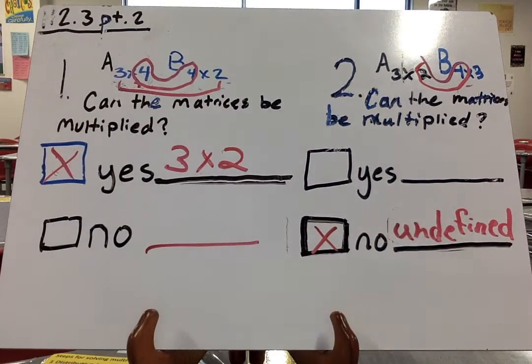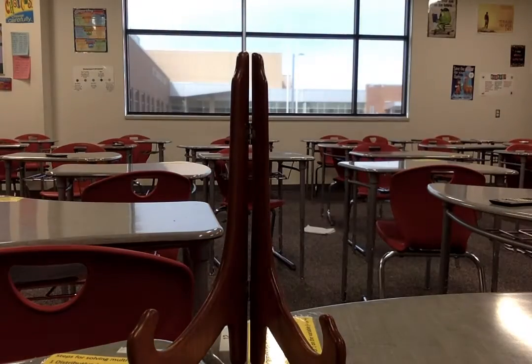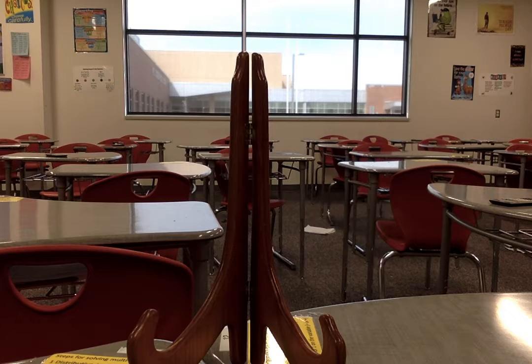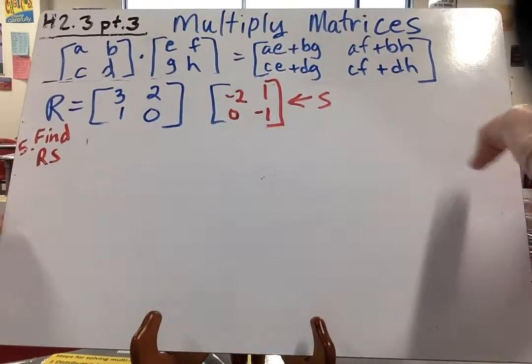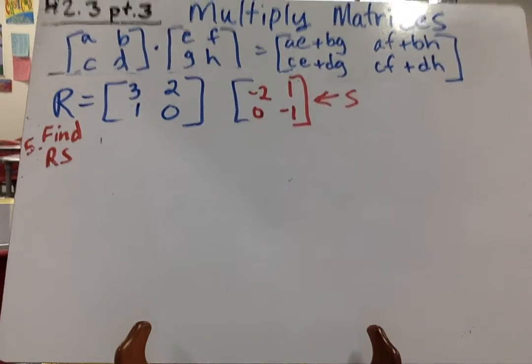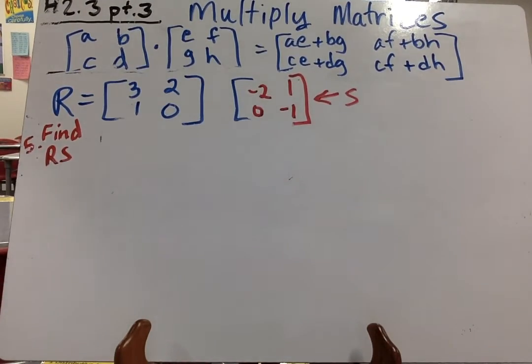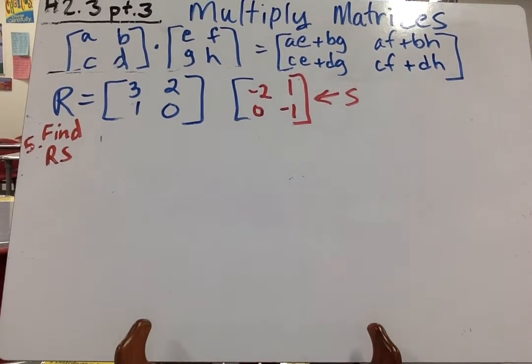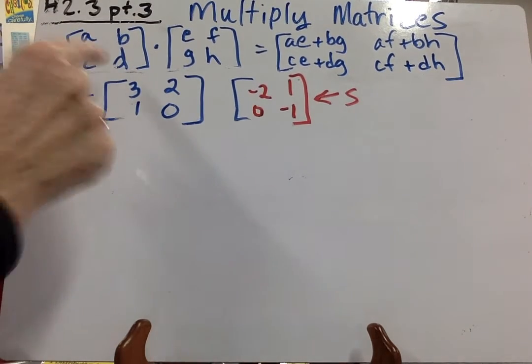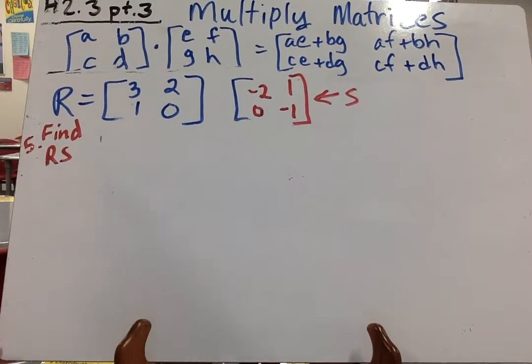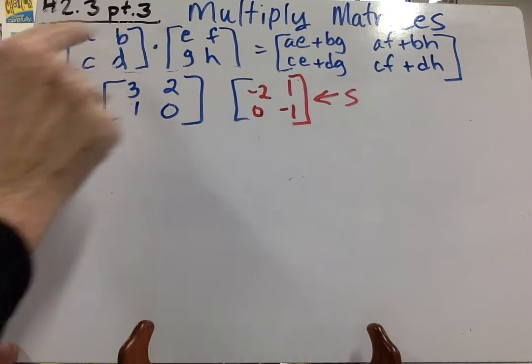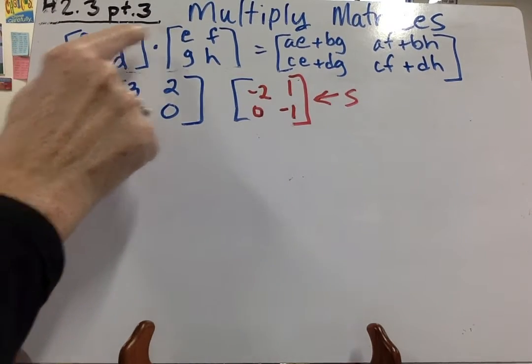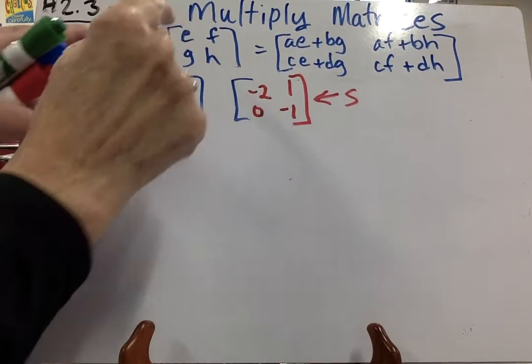All right, let's go ahead and do an example now. This is getting to be a little bit tricky when you actually multiply them together. So when you multiply ABCD with EFGH, you don't just go A times E and get your answer. You have to go AE plus BG, so across and down, and that'll be our first number in the top left.